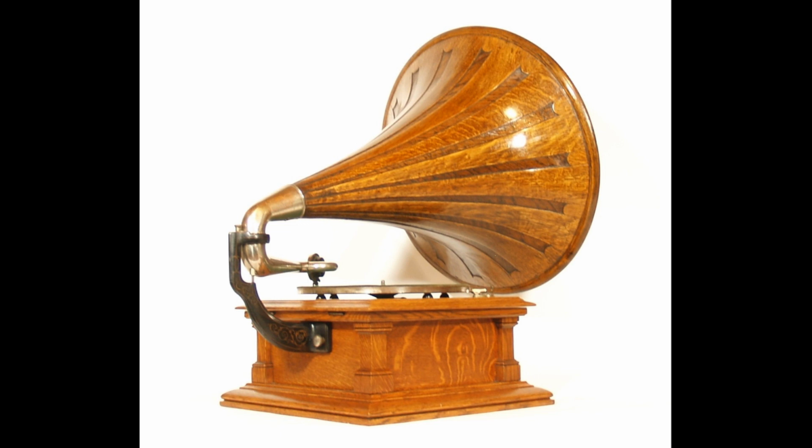And I can tell by the pictures that this has been refinished. The oak shellac turns almost black after years and years. The example that I have is going to have to be completely stripped and refinished and all of that work done. Will it look as good as the one you see in these photographs? No, it'll be a little rough around the edges, but these horns can add $1,000 of value to a machine.